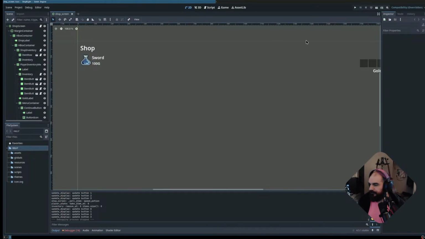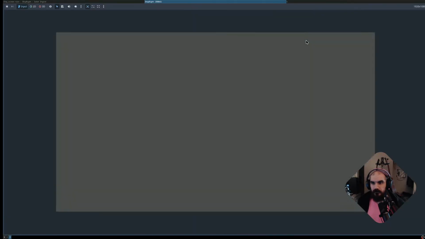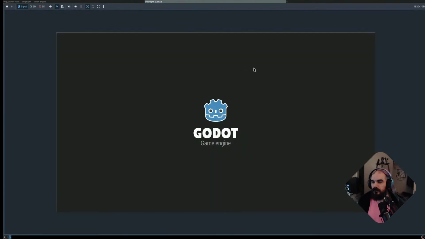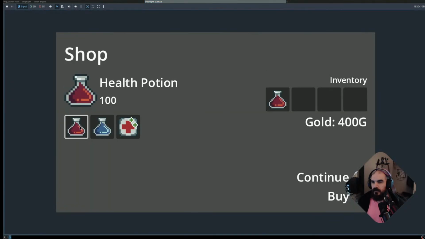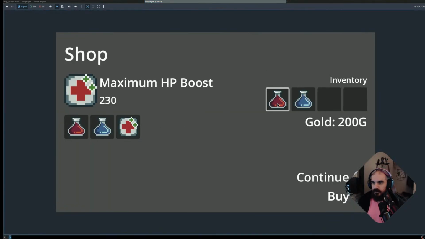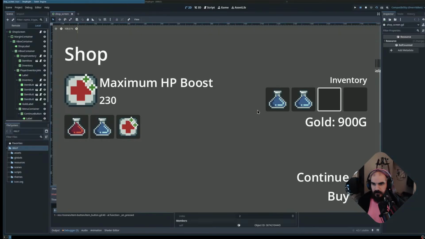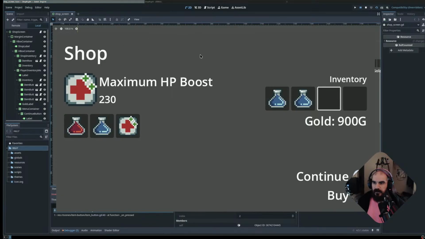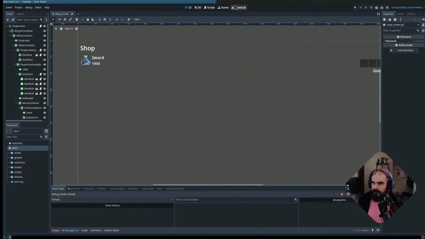There we go. One, two. When I sell it, for some reason it turns into this. So, okay. Right, and then there's an error here. So we can fix this error first.